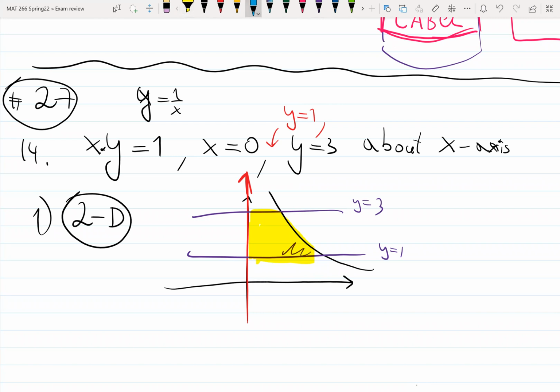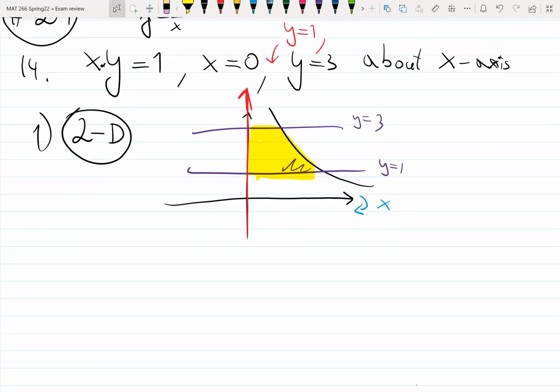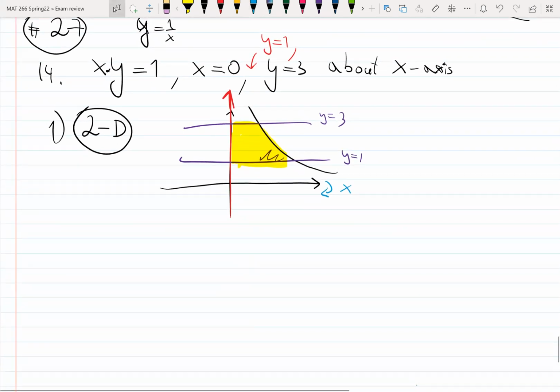This area was rotated about the x-axis. It looks like this. This is my x-axis. And I don't create a 3D picture. A 2D picture is enough, but I do imagine, okay, there's some kind of 3D object. Again, we don't care if it's hollow or shallow anymore, and that is why I don't need a 3D picture. A 3D picture was required for the previous chapter. Here, it's a shell method. We chose to use a shell method. Let me explain why it's a shell method.